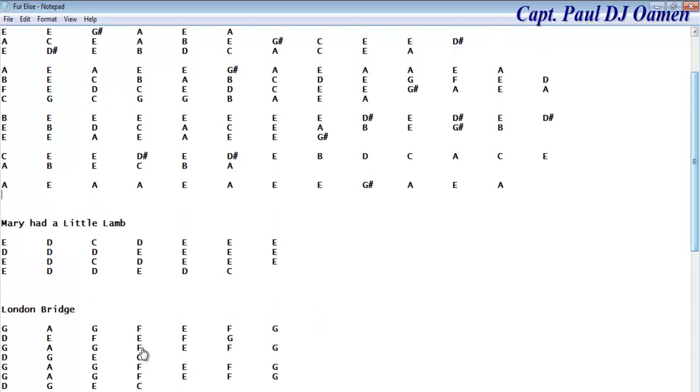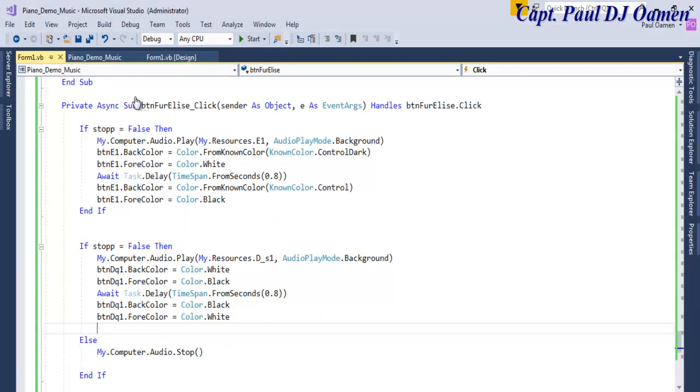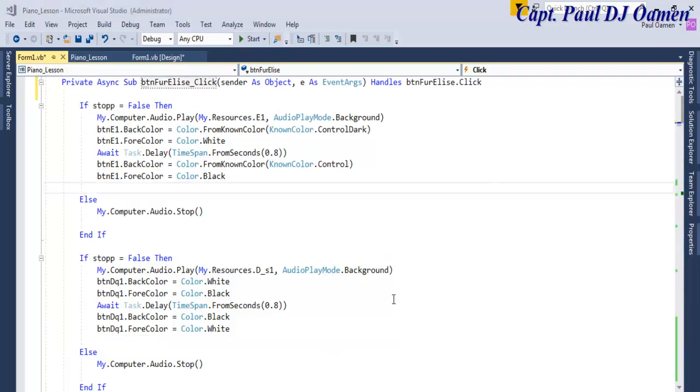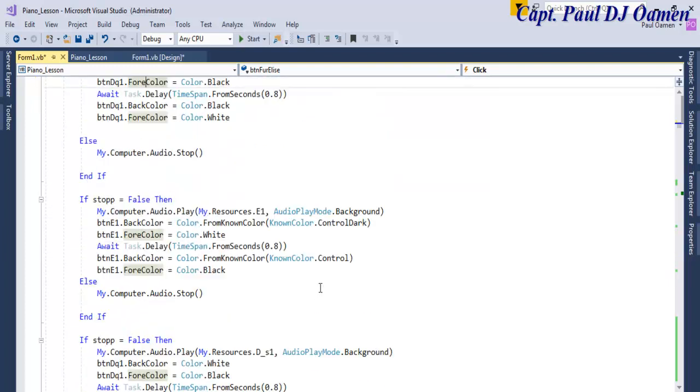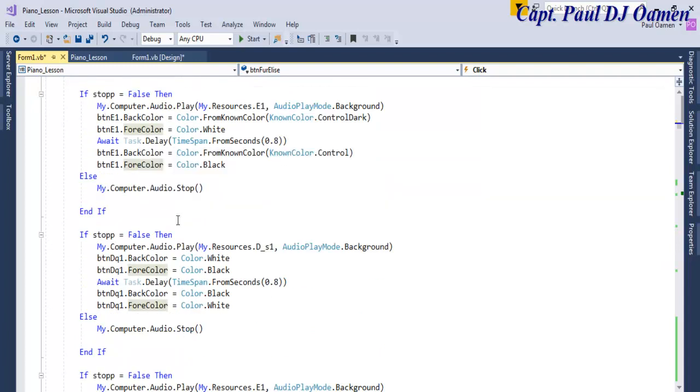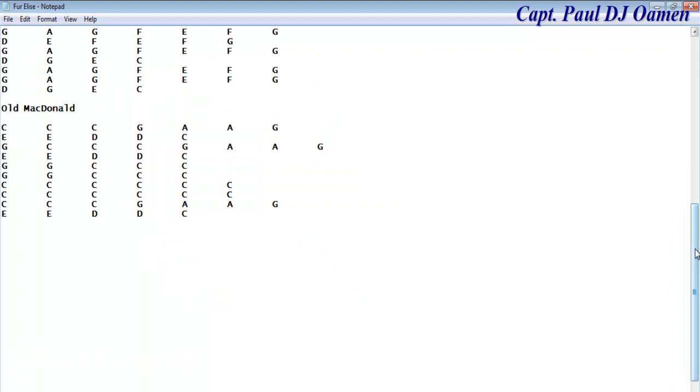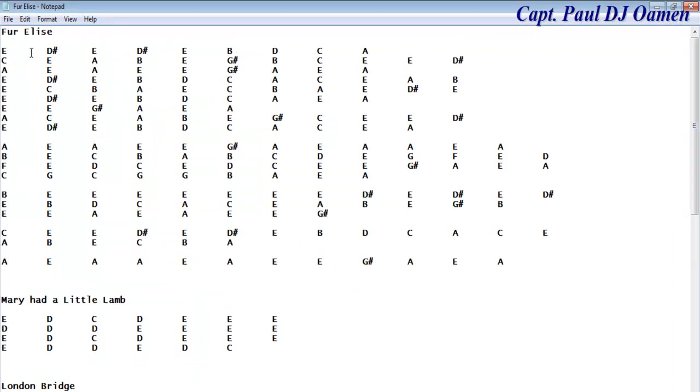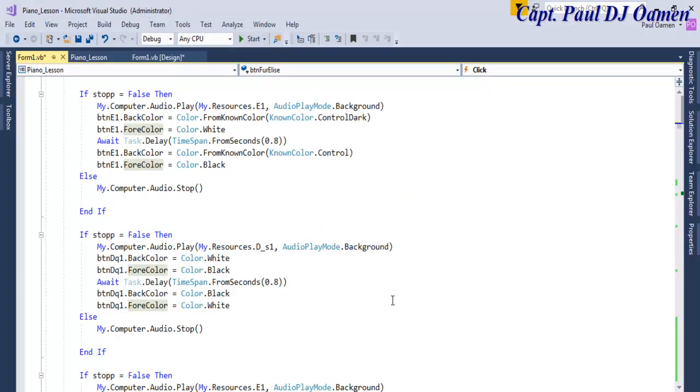There we go. Alright, so let's go into my code while I speed that up. Let me show you the complete lines of code for the first part of the music demo. That's the first one there. That's for E, that's for DQ1. So let's move it down. That's for E1 again. And we have DQ1 again, which is supposed to be what I have in here. Let me show it to you guys. E, D, Q, E, D, Q, E. Alright, so let's move on.